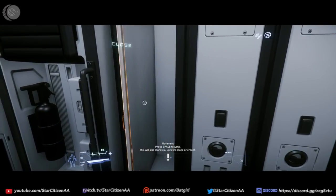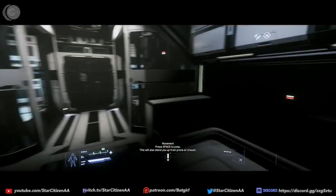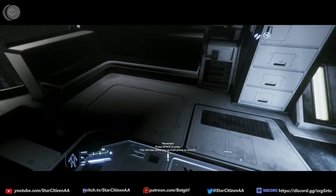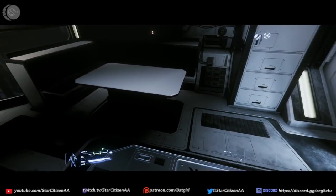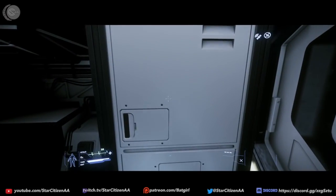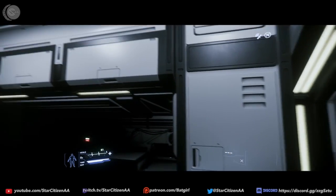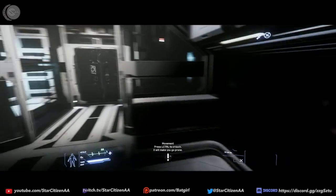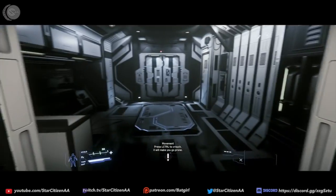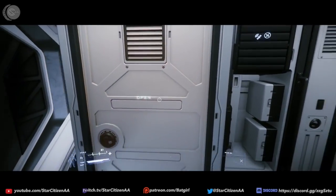This midsection is made awesome with great storage everywhere. The way that the table comes out of the floor and goes back out of the way when you want to stow it — it is just an amazingly well thought out area and I love it. I know it's common to all the Constellations, and I like that the Constellations don't change everything — they just change that rear area.